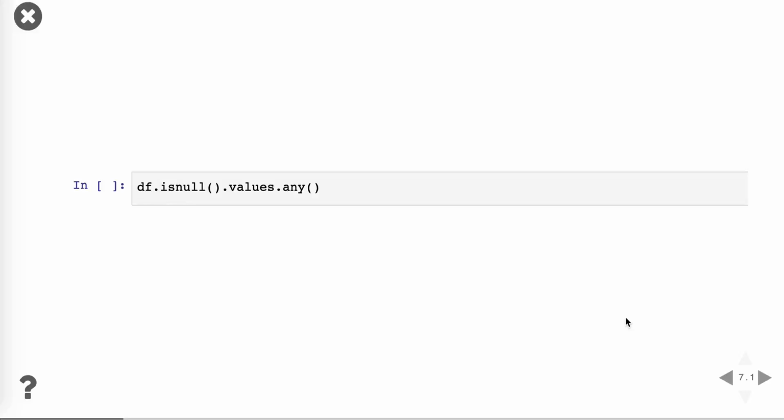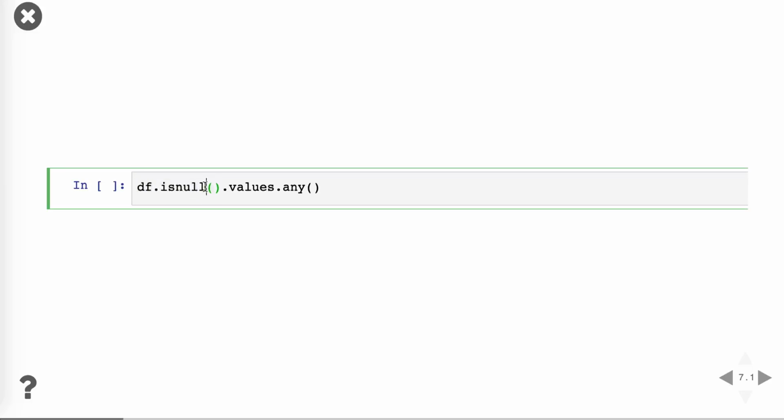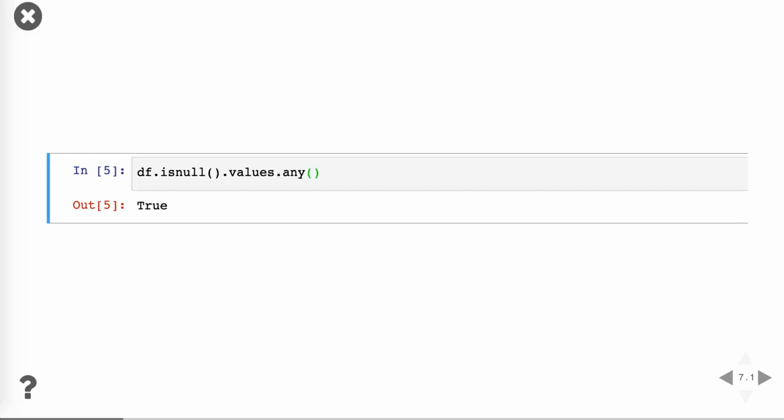Moving on. In case you want to know whether there are any columns which have no value, I mean null, we just need to use this particular function. df.isnull() will tell you true or false for the values, and then any. Let me run it and then explain.